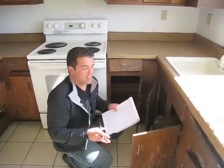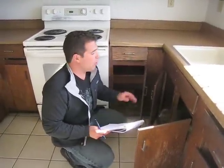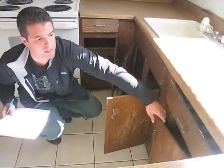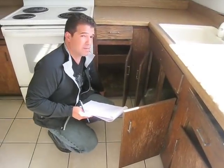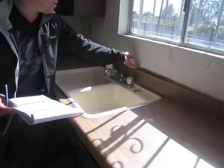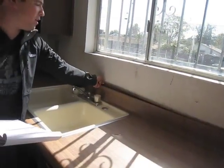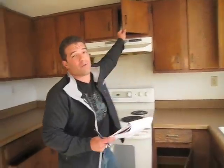I'm itemizing all the things that need to get fixed. In the kitchen it's in pretty bad shape, so we're going to need to be replacing some of these doors, as you can see here. This door needs to be replaced. All the wood at the bottom of the cabinets is going to need to be replaced. There's a leaky faucet as you can see. This is in really bad shape so we'll pull all this up and replace it. This kitchen needs a lot of work.